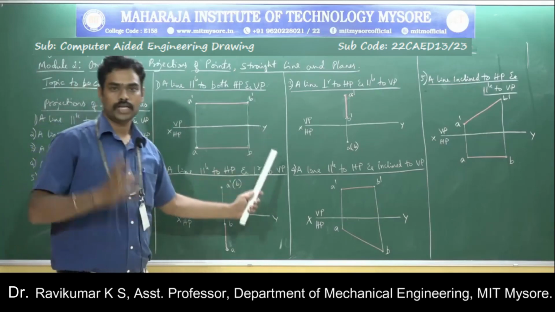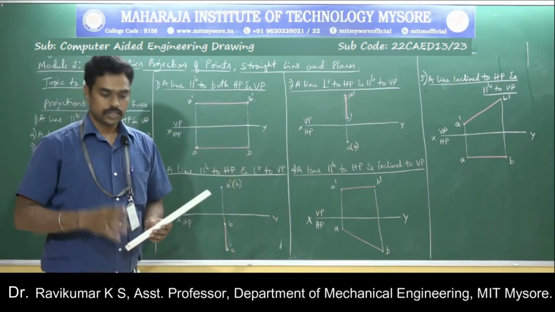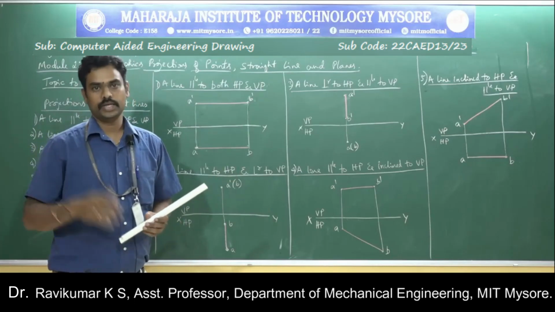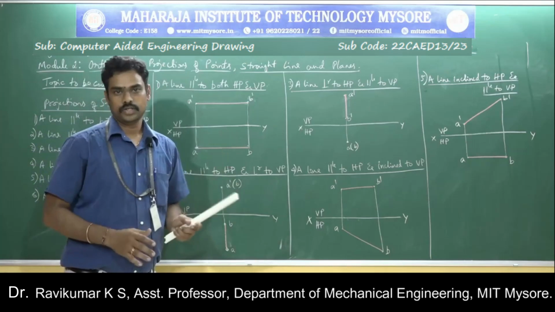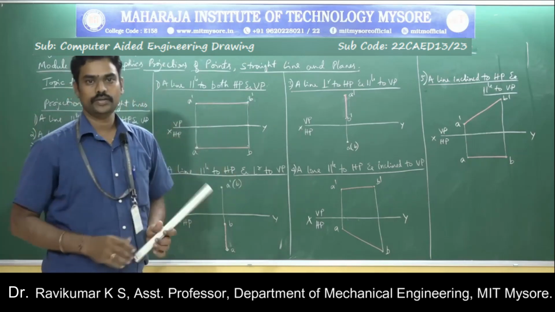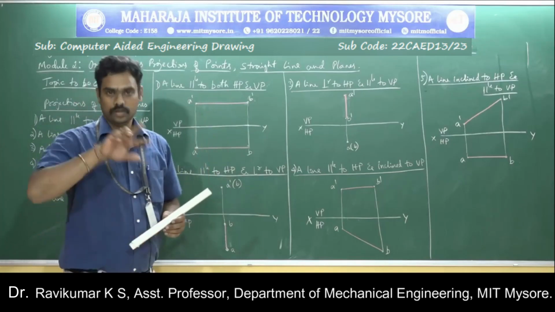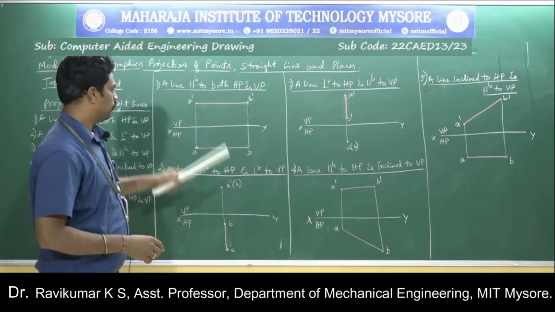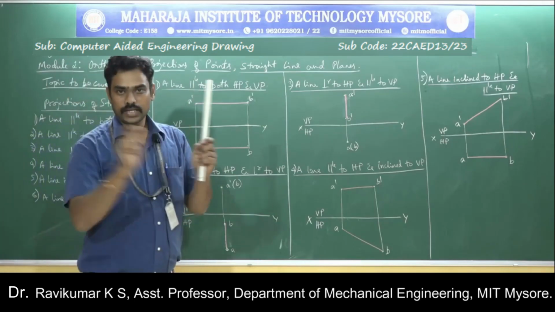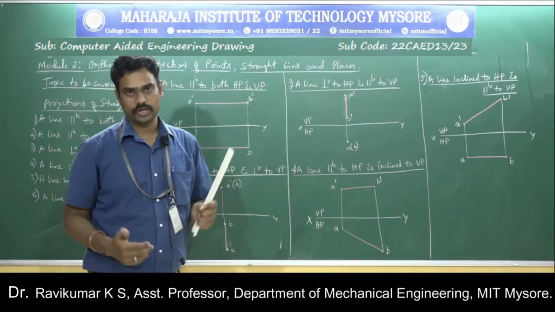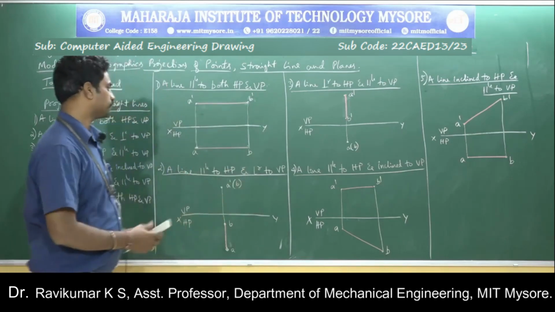The XY line is the imaginary line which separates HP and VP. The concept is clearly explained by Professor Harish. We need to tilt the horizontal plane to convert 3D into 2D. To draw on a piece of paper, we need to tilt the horizontal plane clockwise. When you tilt the horizontal plane, the imaginary line separating the top view and the front view is called the XY line. It is an imaginary line.